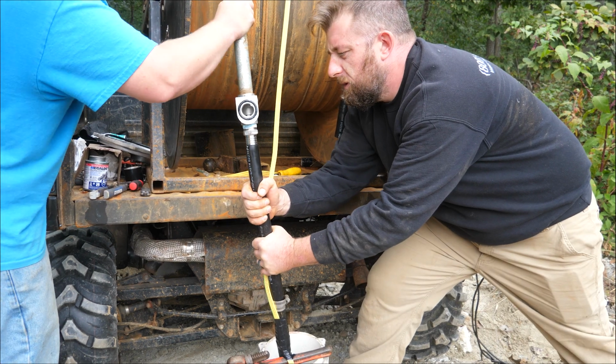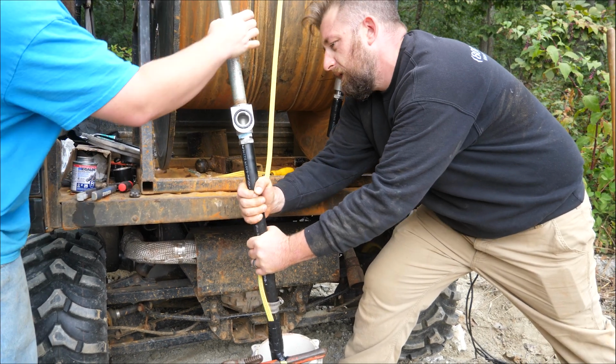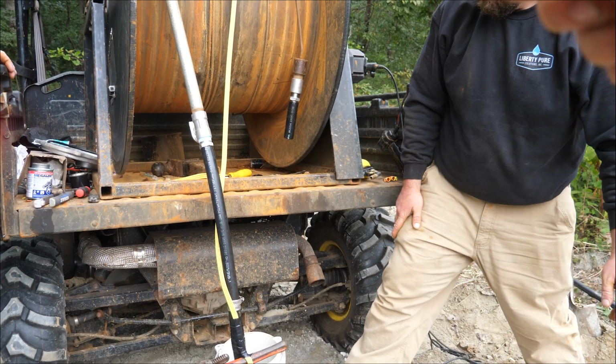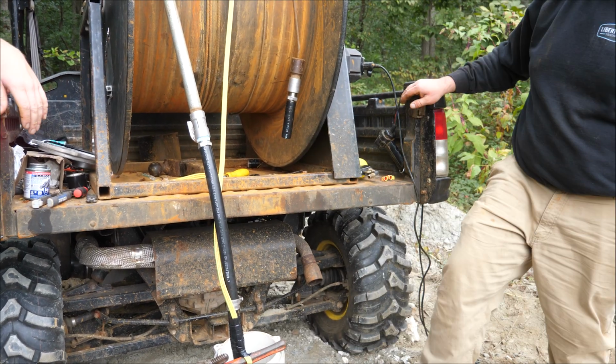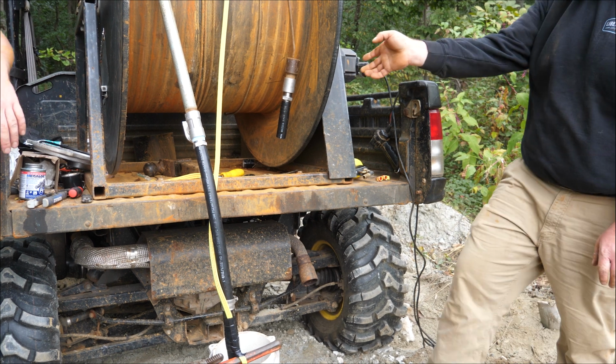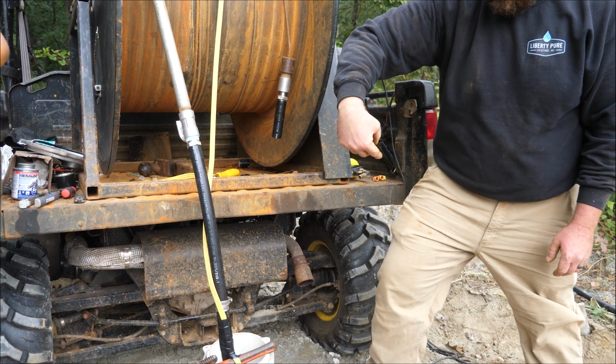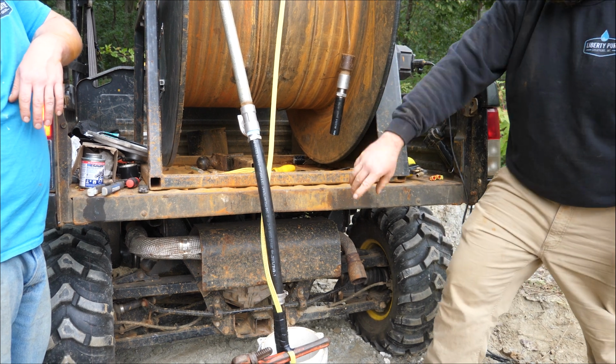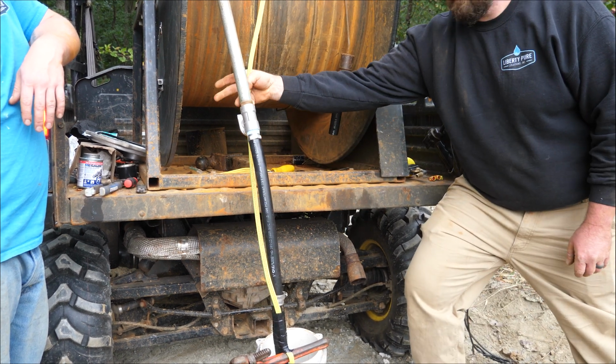Turn it towards the reel once you get it in. The reel? How come you face it that way? Away from the tape joint. Why go away from the tape joint? Because this is going to spin once we get it in there, and you don't want that tape in the way as you're trying to slide this thing. Oh.